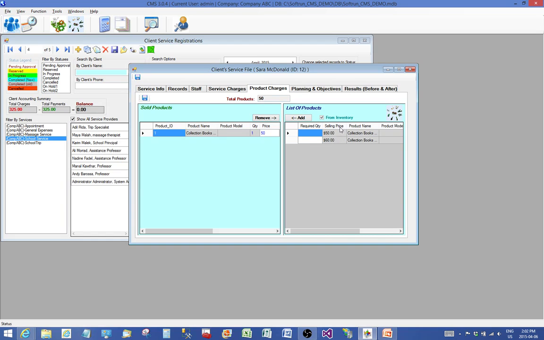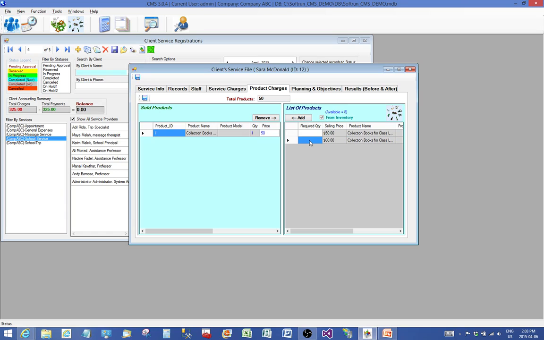Here you see on the right side all products in your inventory. So we have only 2 products. Because Sarah is in the school service, here you see the products for school. For example, we have the books. These are the books that you are selling for the school service, and this is filtered by the service. So if you are selling products to another service, you see different products here. So you have a way of filtering and clustering your products by the service.